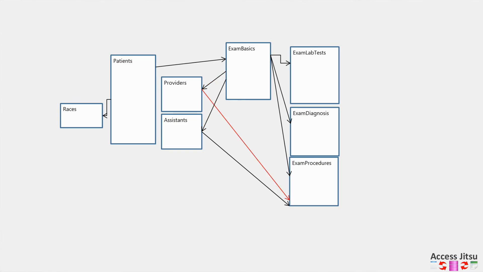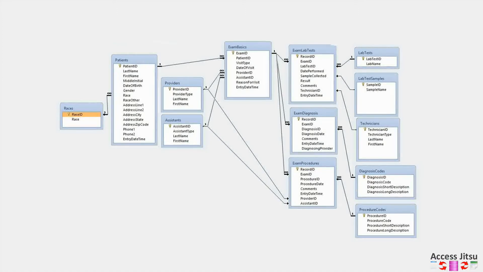...the tables in the database are all related to one another in some way. And when we say related, we mean that a column in one table is related to a column in another table. So, for example, we're going to start with our patients table here, and we're going to say that in the real world, patients go into a doctor's office to get visits or exams. So each exam is going to be connected to a particular patient, and we're going to do that by making a relationship between the patient ID in both tables. So we will know that exam number one over here belongs to patient number five, and exam number two belongs to patient number ten, let's say. And we'll build those relationships between all these various tables.